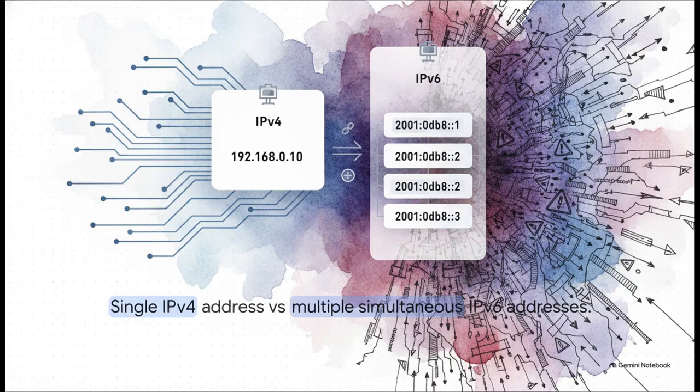And this right here brilliantly illustrates just how massive that shift is. You're moving from a single, predictable IPv4 mapping to a massive stack of valid IPv6 addresses all bound to the exact same device. Just think about what this does to correlation events across your security logs. It makes tracking a single host incredibly difficult, which basically renders all those old access control list strategies entirely obsolete.